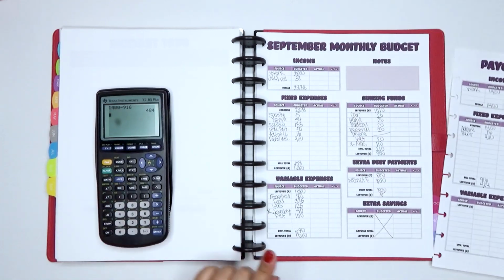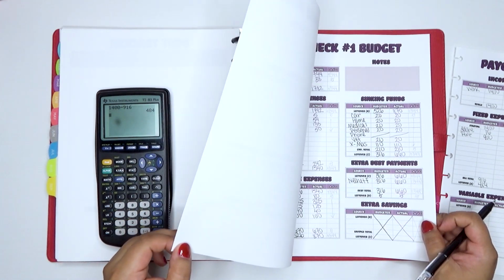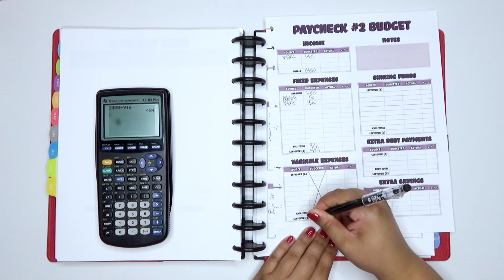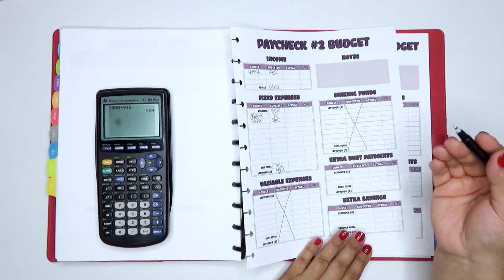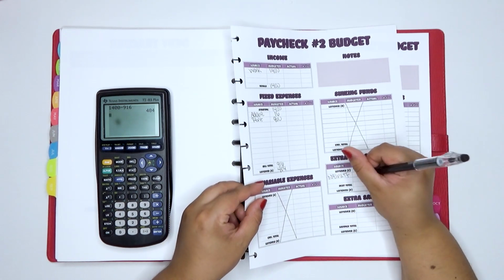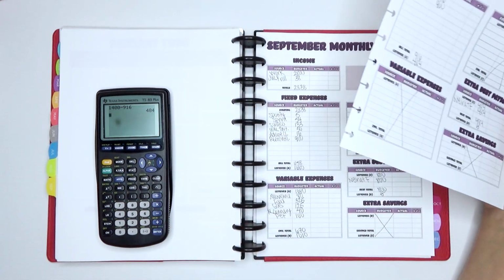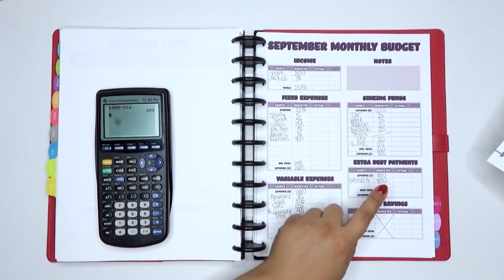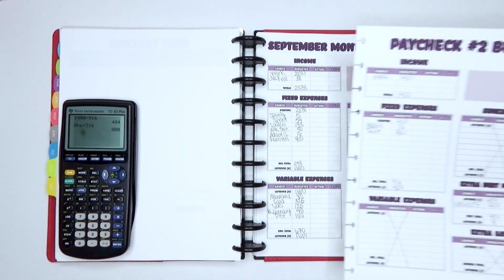And I know I did all my variable spending up front, and I did all my sinking fund spending on the first paycheck, so it would only be net that I would need to put into, based off of my monthly estimated numbers. So no sinking funds or variable expenses on the second paycheck were estimated, so this 484 would have gone straight into net, with nothing for extra savings. So I can just go ahead and double check that 316 plus the 484 should add up to the 800, just so I have my estimated numbers right. Yep. So that is correct for my estimated numbers.